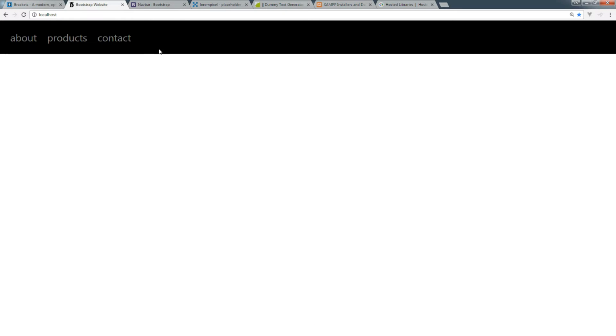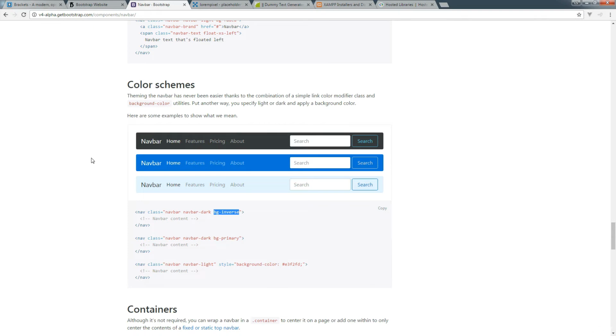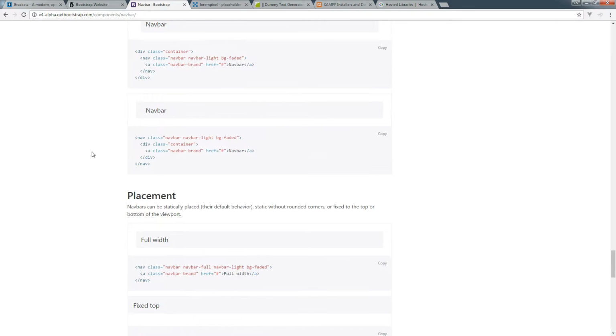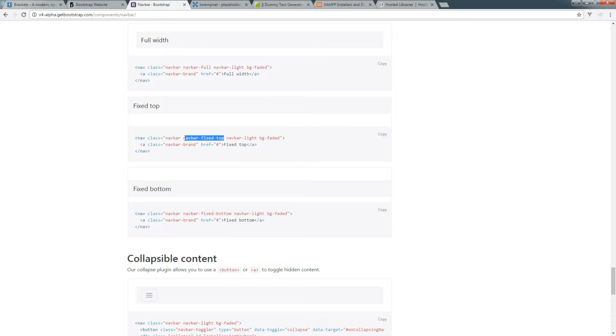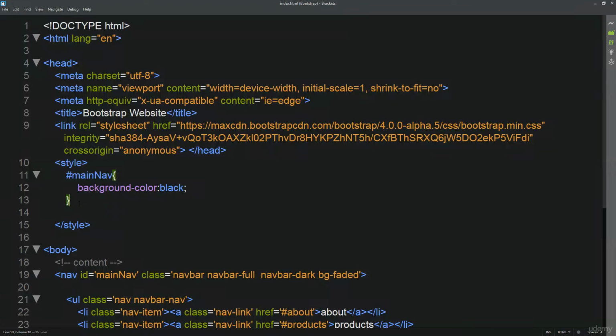So now when I refresh it, we've got a black background, we've got lighter text, lighter color of the fonts on our background, and we're ready to continue to build out our web navigation bar. Some of the things that we do need from this navigation bar is, because it's going to be a single page website, we want to be able to scroll down, but we want it persistent at the top. And Bootstrap gives us one class to do all of this, to hold it at the top. So we've got this ability here to do fixed top. So we can do navbar fixed top, and I'll show you what happens.